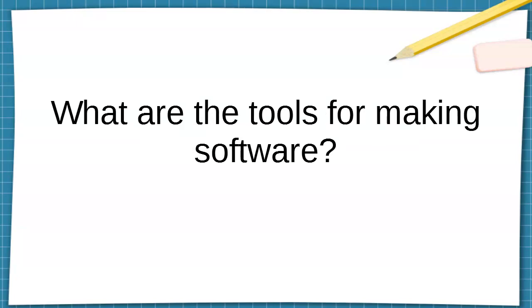So how do you make software? What are the tools for making software? There are actually many different tools you can use for making software. That includes your editors for making the source code, your compilers for converting it into the machine language, the zeros and ones. And sometimes you have these things like integrated development environments that bring everything together. So let's talk about some of the different things you have, some of the different tools you have for making software.